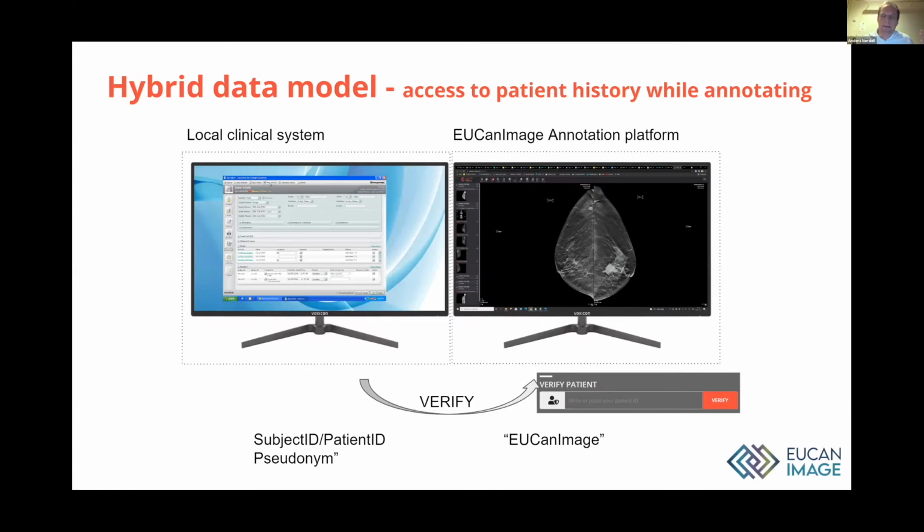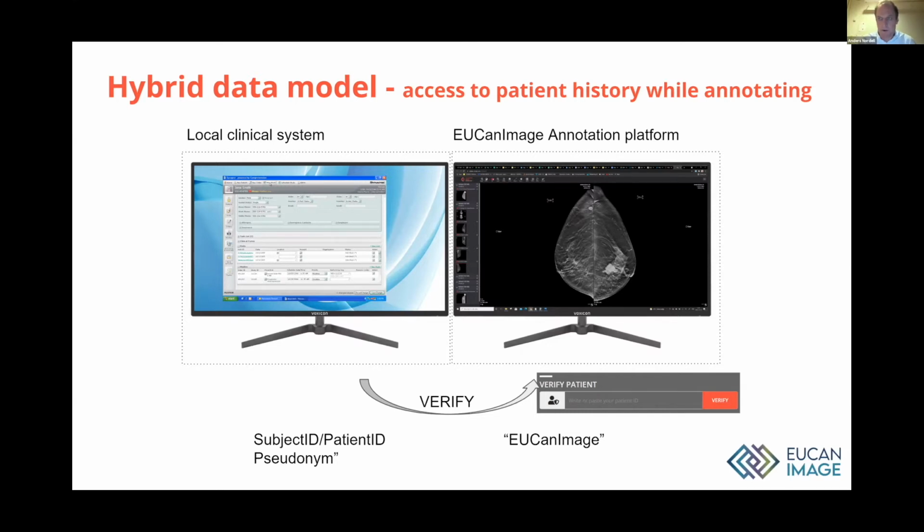So one thing that we discussed a lot, and this is actually a pretty tricky problem, is that clinicians or radiologists said that we will do a much better job of annotating if we have the patient history and the patient background available while we annotate. So the first solution we can think of is to take the patient history, pseudonymize it or minimize it, and put it together with the images on the central repository. As you understood, this is a very hard problem.